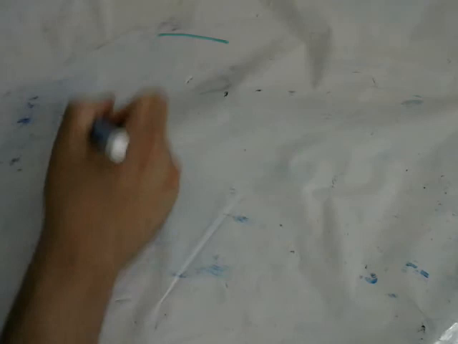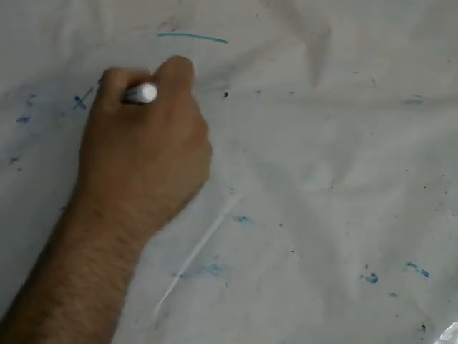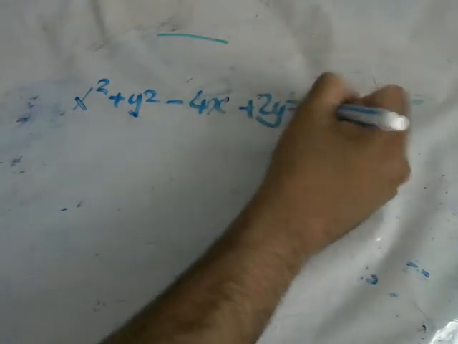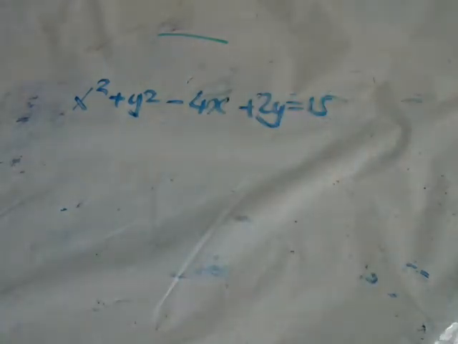So we've got here x squared plus y squared minus 4x plus 2y equals 15. On one hand, you should be mathematically aware that not everything with x squared plus y squared is a circle. It's a conic section, definitely, but it's not necessarily a circle. But in terms of pragmatics, you're not going to meet any other conic sections other than the parabola, the straight line, and the circle. So you could almost say, well, if it's x squared and y squared, it has to be a circle.